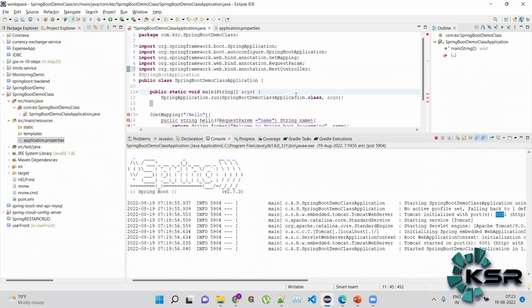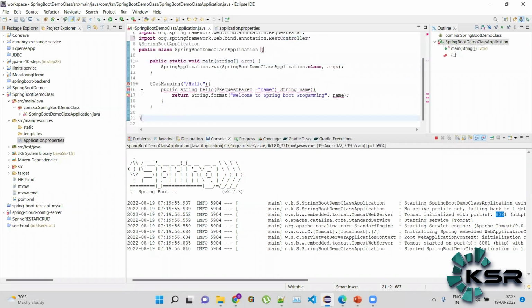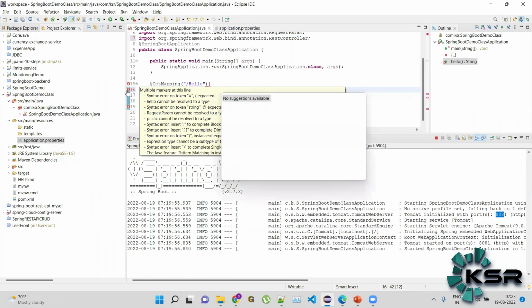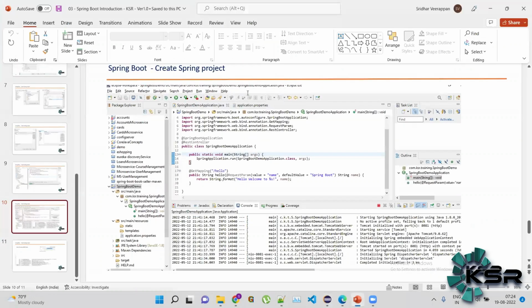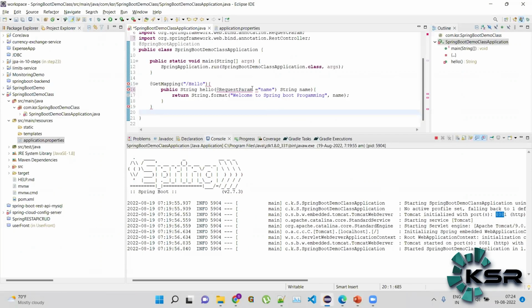So I have defined everything. Right now still the error is there. GetMapping is there. Sorry, public. So if we type, these kind of errors will come. So RequestParam, sorry, to support value.